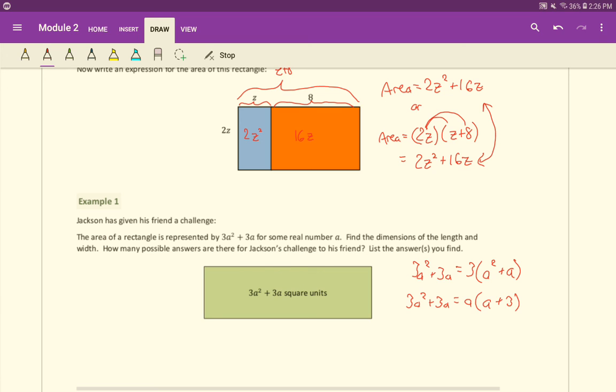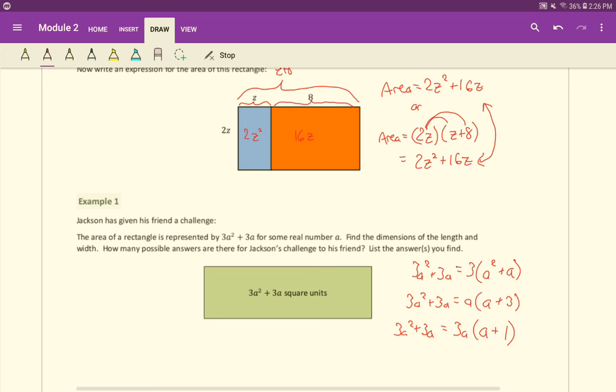Finally, there's one more situation here. We took out a 3, we took out an a. That's right, a 3 and an a are in both of these terms. Well, since we can take out both a 3 and an a, we're going to do that. We're going to take out a 3 and an a simultaneously, which means that if I take a 3 and an a out of 3a squared, what's going to be left behind? Well, just one a. And if I divide 3a by 3a, what's going to be left behind? Well, it divides completely, right? But when you divide something by itself, you're left with a 1.